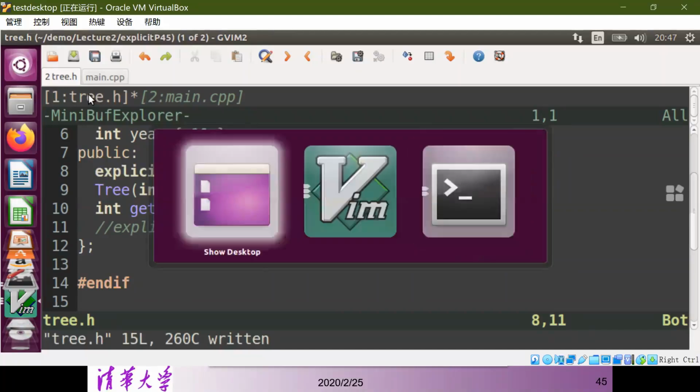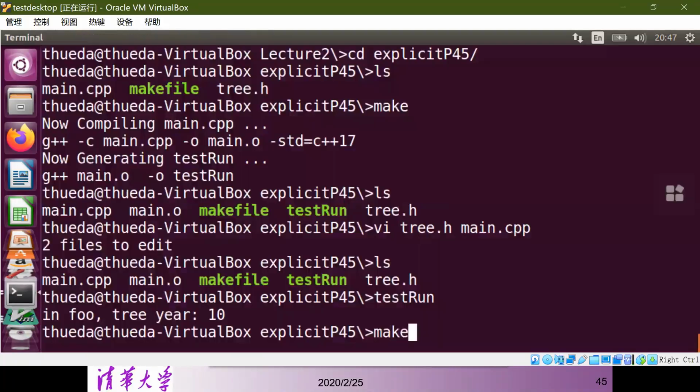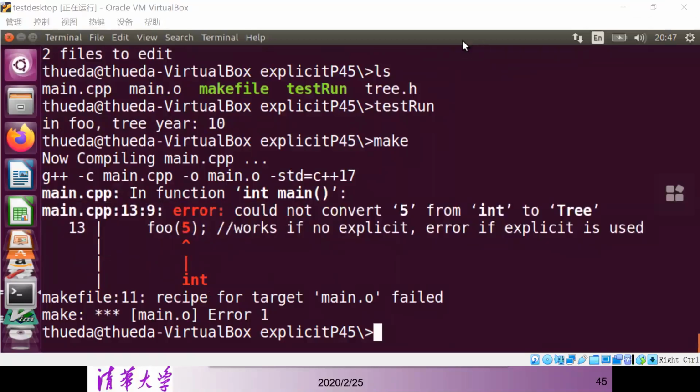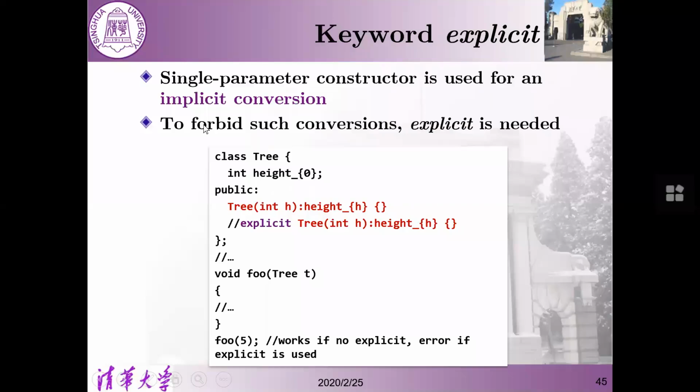Then we make it. Okay. Then we can see here, because it is explicit, we cannot do this implicit conversion. We cannot convert from int to Tree anymore. So this is the usage of implicit conversion.